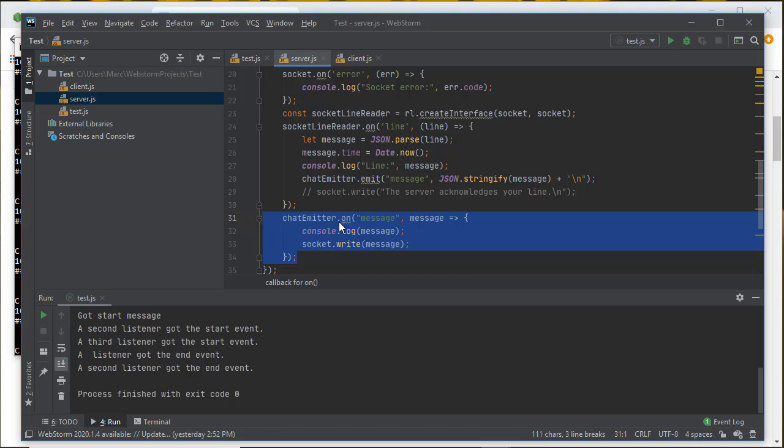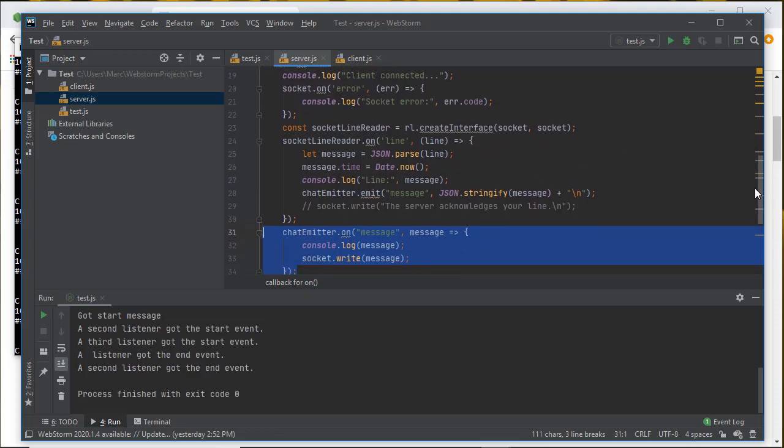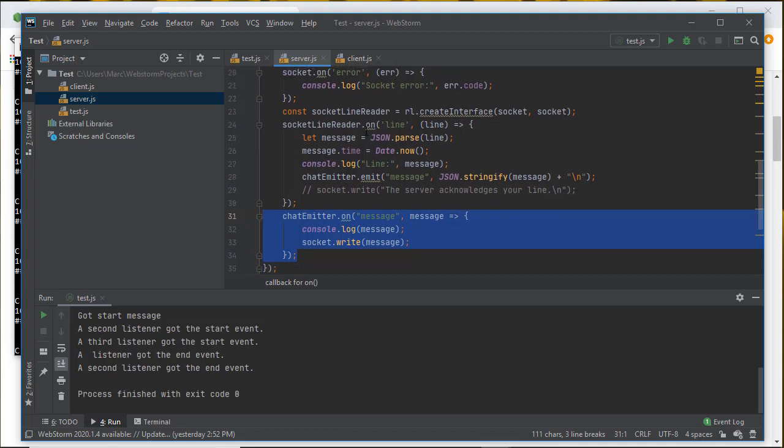So I want to do here, when the user exits. So here, when I get a message that the client is exiting or leaving, I want to remove this handler. So here's the handler that responds to the chat emitter messages. And I want to remove that from this event so that the client isn't notified anymore.